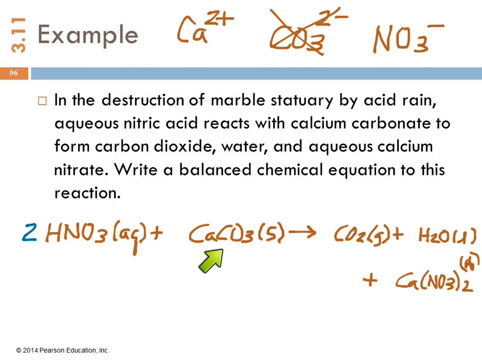So let's look at carbon. Here's 1 carbon. And over here, there's 1 carbon. That's a C, but that's calcium. So the carbons are okay. So we've checked NO3, we've checked calcium and carbon. Oxygen is all over the place, isn't it? So let's ignore him for now. Let's check the hydrogen. We haven't looked at hydrogen yet. How many hydrogens on the left side? 2. And how many on the right side? 2. Okay. So now we're going to count up oxygens and cross our fingers and hope that everything's okay.